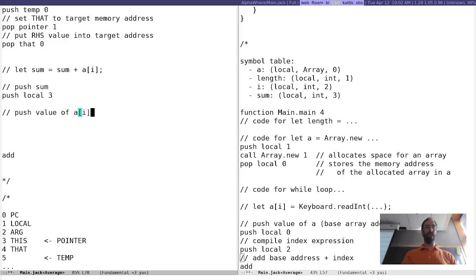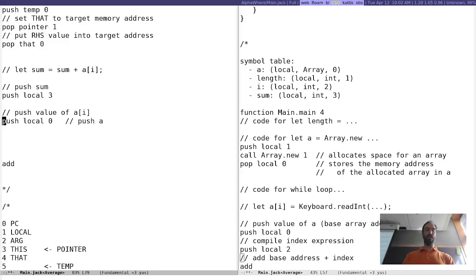Push value of A[i]. So how are we going to get the value of A[i]? Well, first, we can push the value of A. So push local 0. That's the base address. Then we're going to compile the index expression.